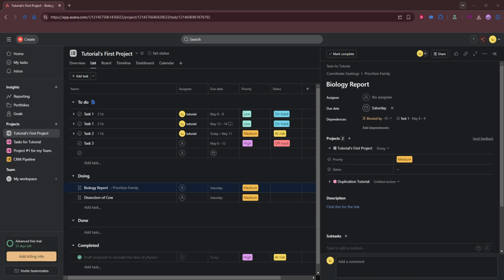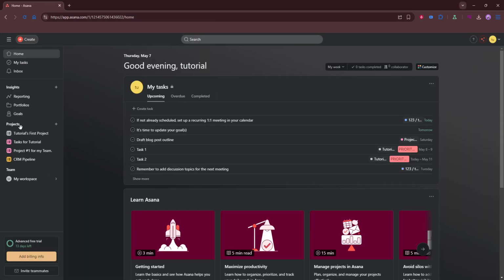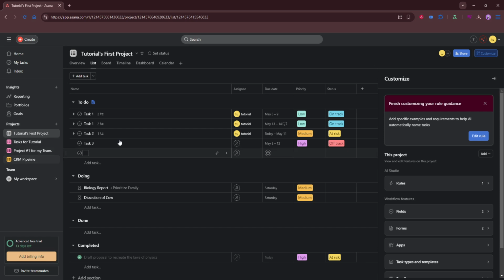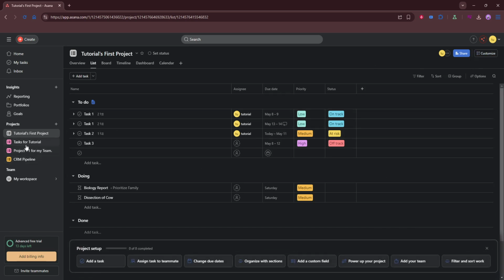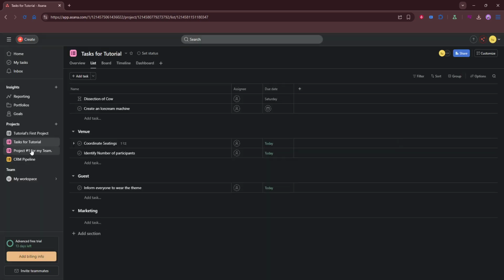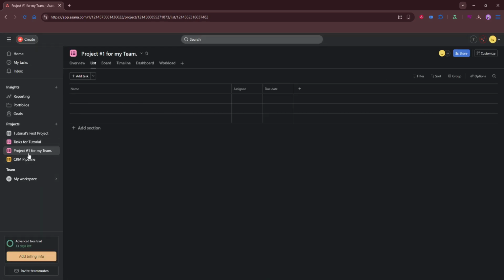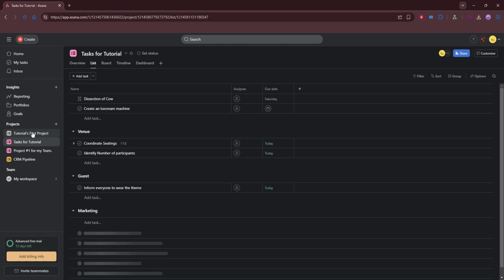Start by opening the project you want to duplicate. Take a quick moment to confirm you're in the correct workspace or team area and skim the project sections and tasks so you know what you're about to copy. If the original project includes sensitive tasks or outdated deadlines, keep that in mind. You'll get a chance to choose what comes over in the copy.